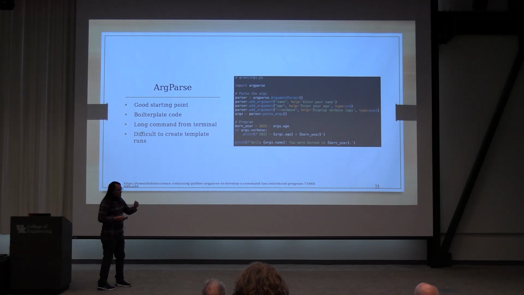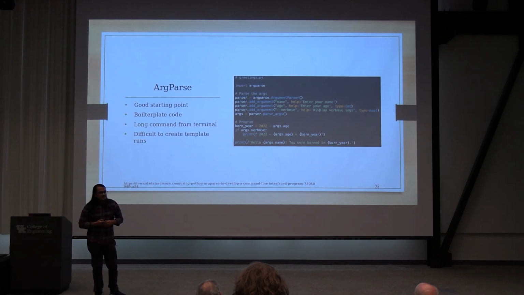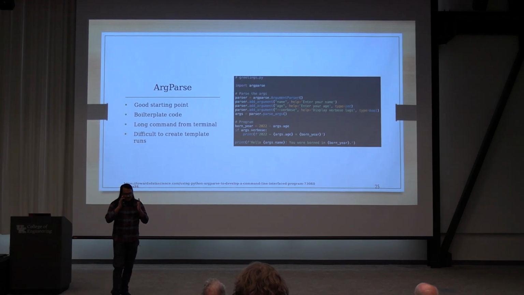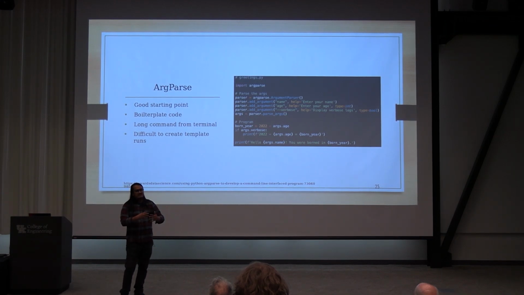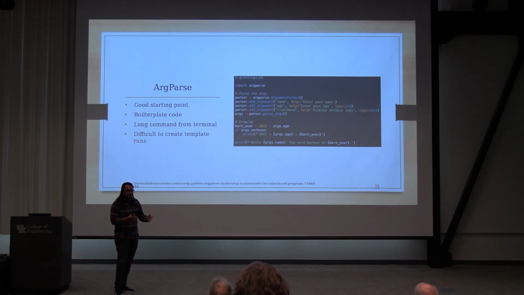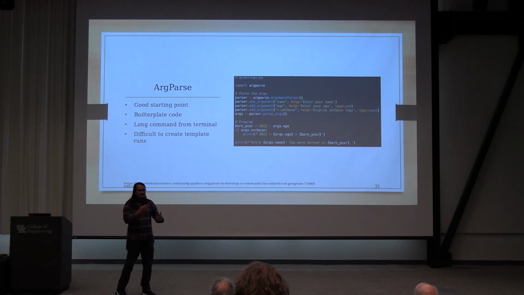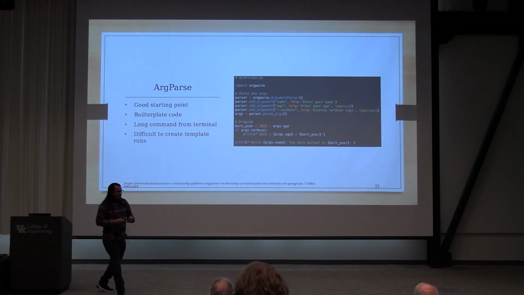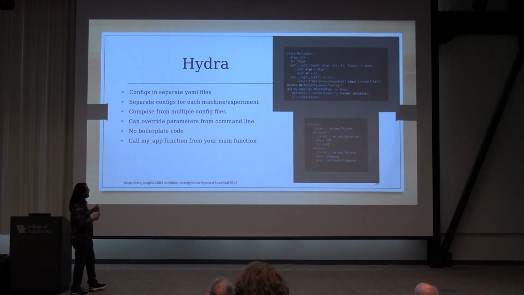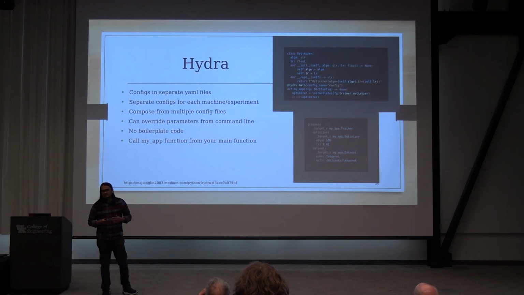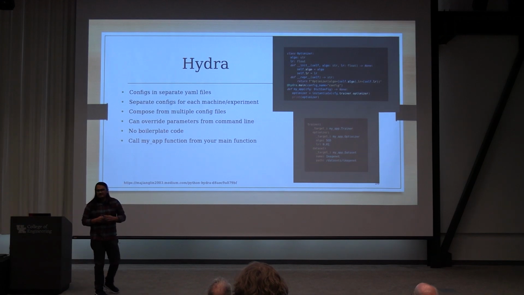Also, when we run our code or run different experiments, we want to have certain templates. Let's say experiment A depends on this set of parameters, and experiment B depends on another set of parameters. The way to solve this could be to write separate SH files, and in those SH files you provide the values for those parameters, and that way you can run. But still, it's a little cumbersome to do all of that. So the way I do it is using a package called Hydra.